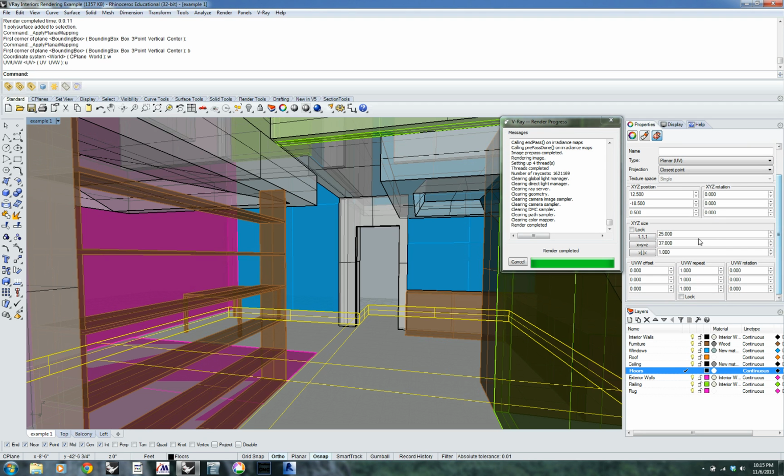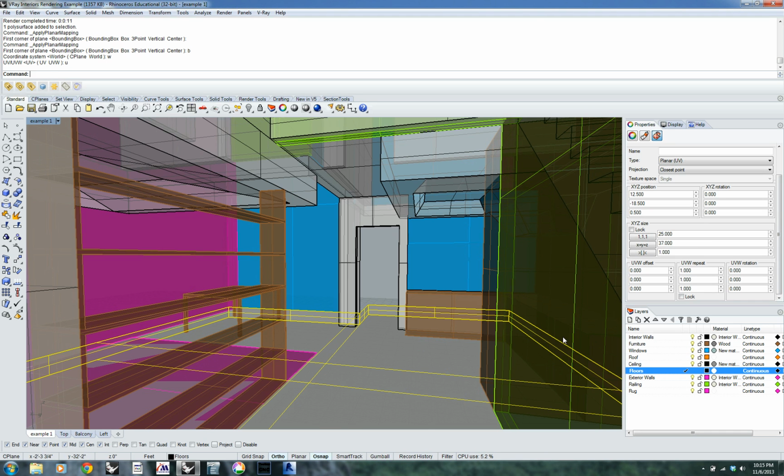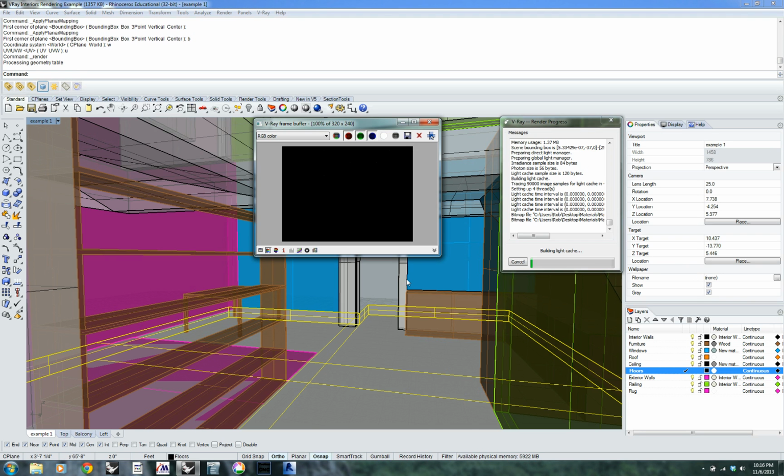And now we can come over here and start to adjust these settings. So right now you can see it's only applying one instance of that bitmap over the entire surface of this floor. But actually we want it to apply probably about 15 to 20 versions of that texture in both the U and V direction, so X and Y direction. So I'm going to adjust that using the UVW repeat setting here, and I'm going to just change that to 15. Click tab and it'll apply it to the U, the V, and the W direction, and run off another quick test render.